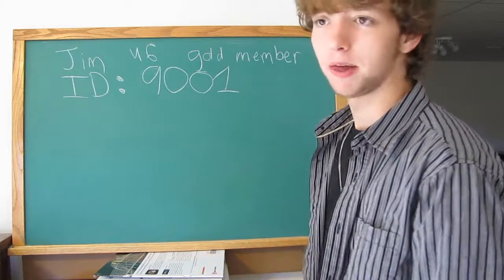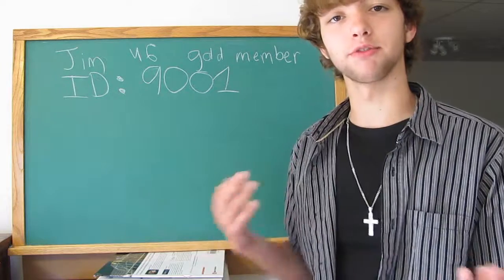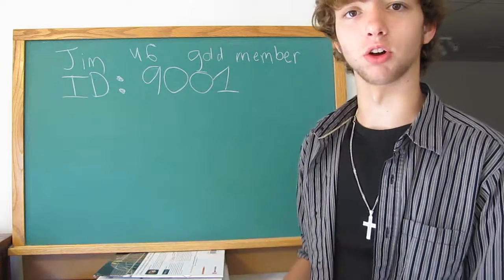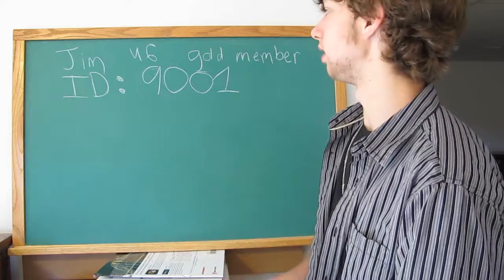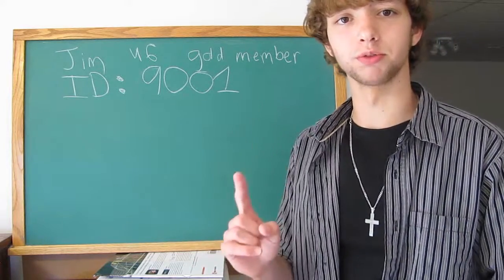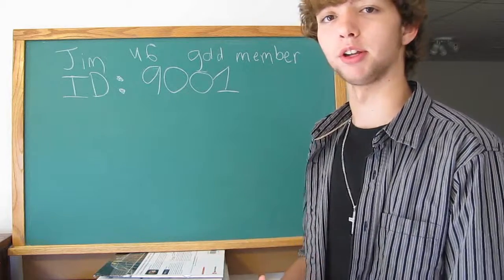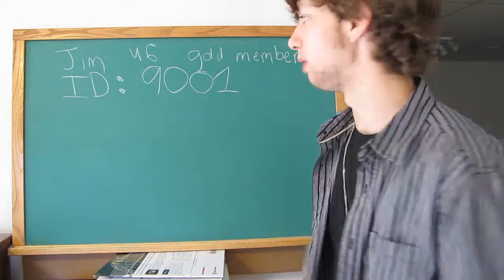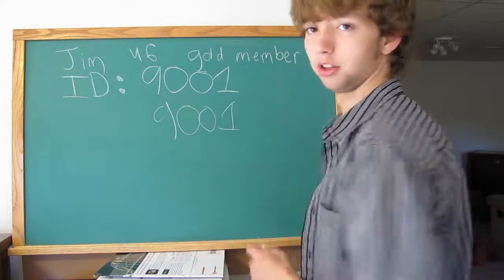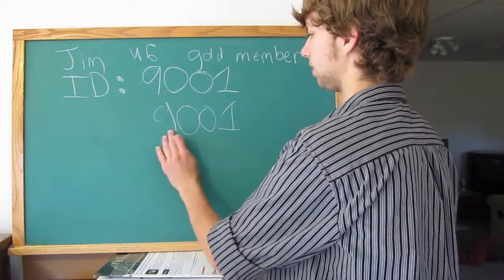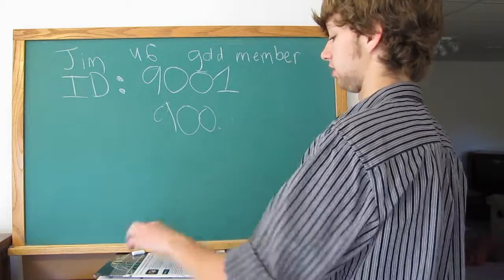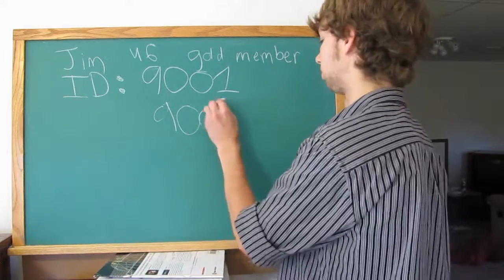But basically, then you can gather information from your database and retrieve it. So you can say, select all the members with the ID of 9001. Alright, that should only retrieve one result. For one, a primary key should always be unique. So if you have two members with an ID of 9001, you're doing it wrong. So you better stop that and make it auto increment so the next member should be 9002.